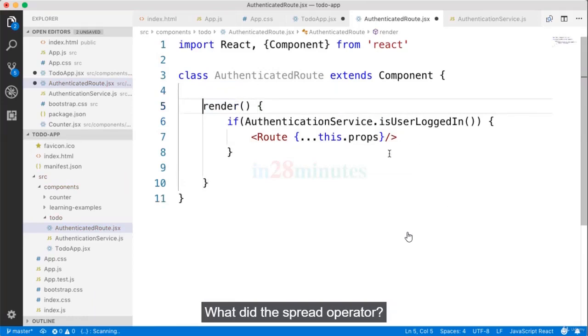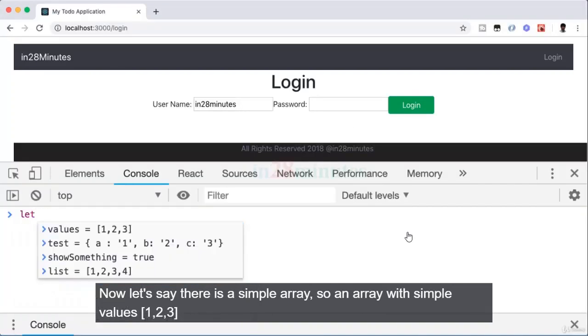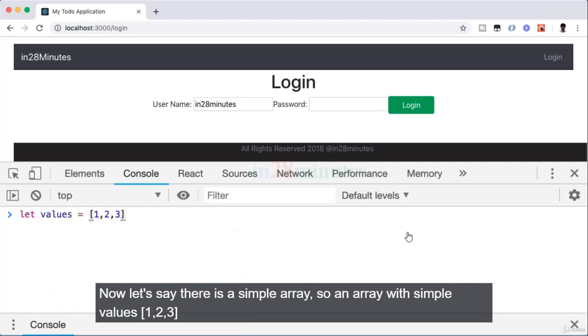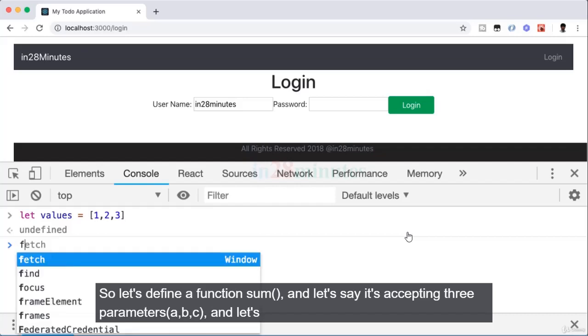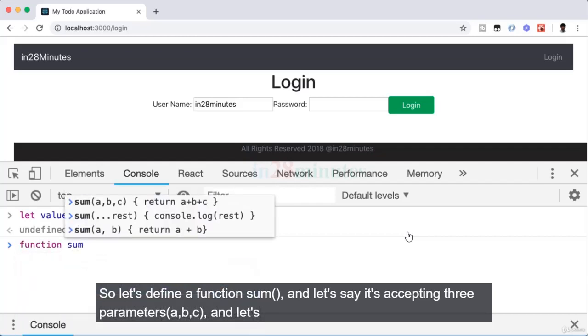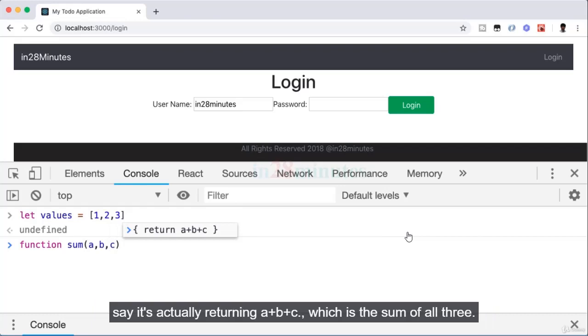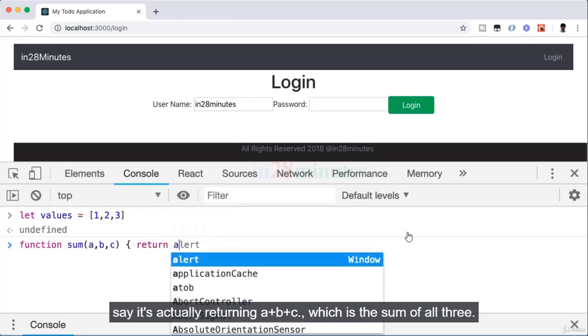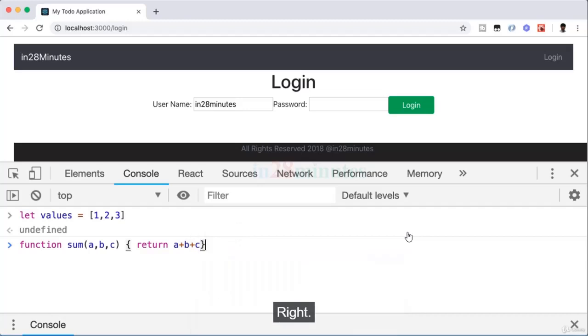What is the spread operator? Let's quickly take a look. Let's say there is a simple array. I'm creating a simple values array 1, 2, 3, and a simple function called sum. Let's define the function sum, accepting three parameters, a, b, c, and returning a plus b plus c, which is the sum of all three.